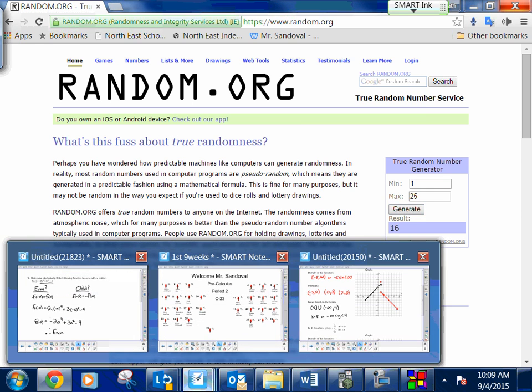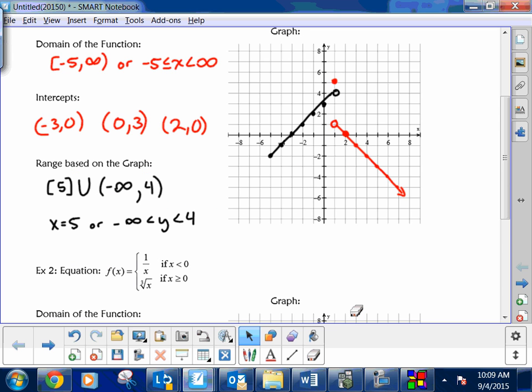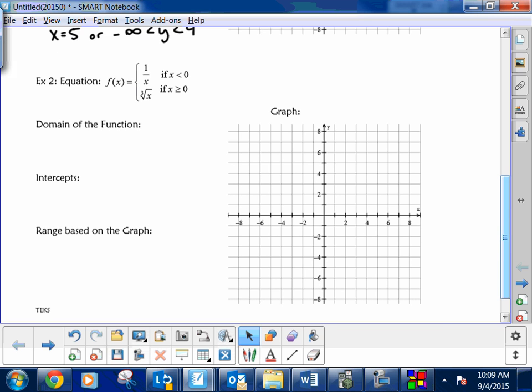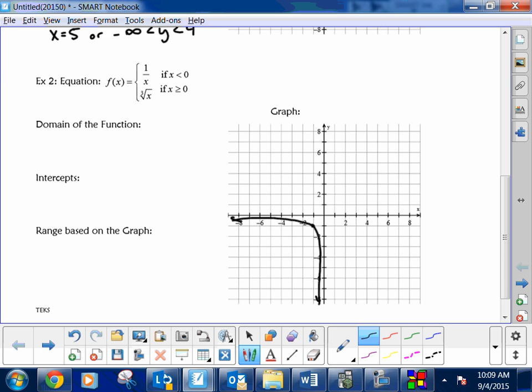You got it. In this case, with this graph, the domain, and let me draw in myself what it should normally look like. There's two lines that go this way, and then one that shoots off that way. The domain on this one should have gone from negative infinity to positive infinity x. You could write it like that, or with the other notation. The intercepts are easy, because that one's 0, 0.